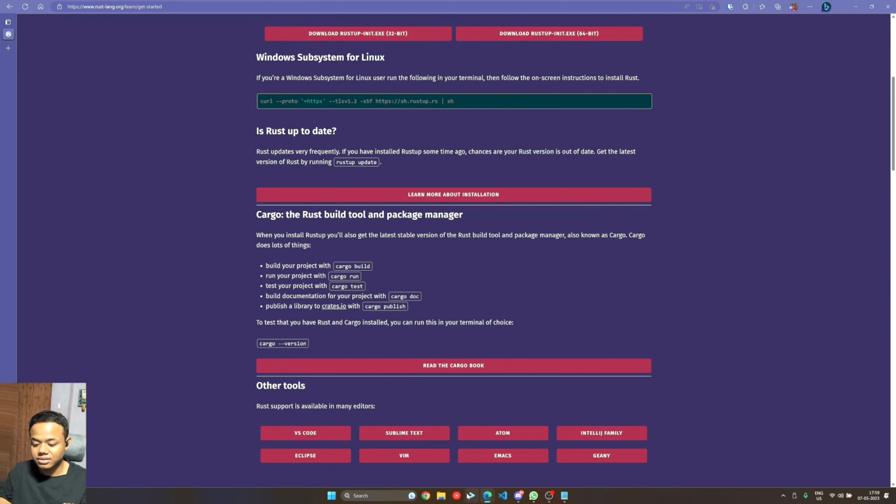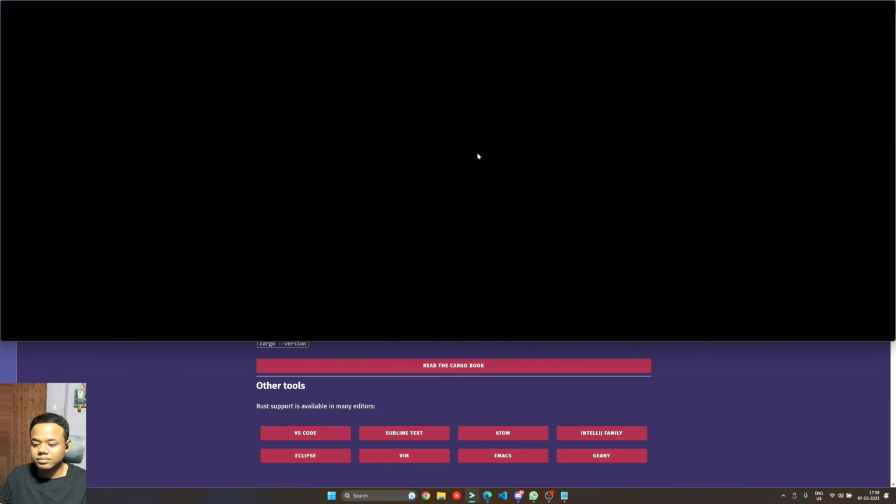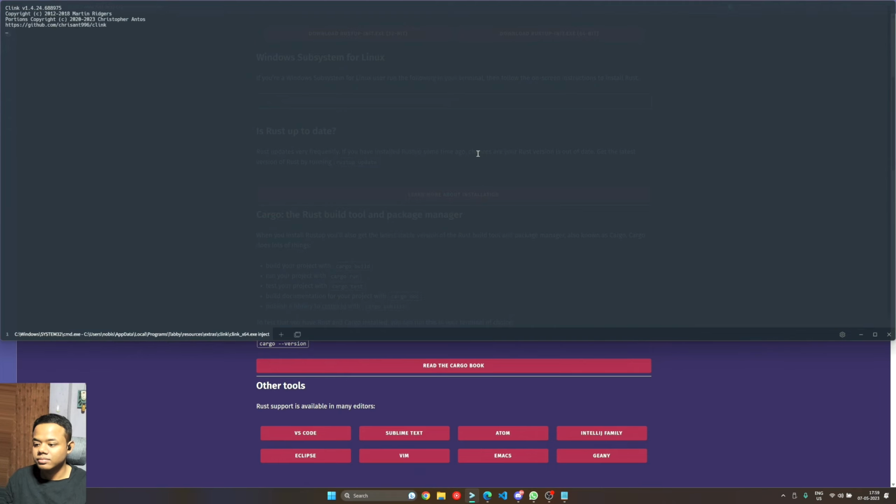Once that's done, let's get into a terminal and make our first Rust file. Let's quickly make a new folder for our project and open it in VS Code.